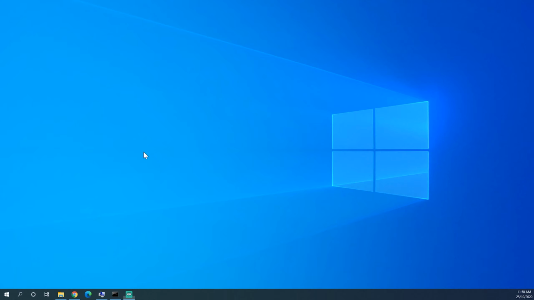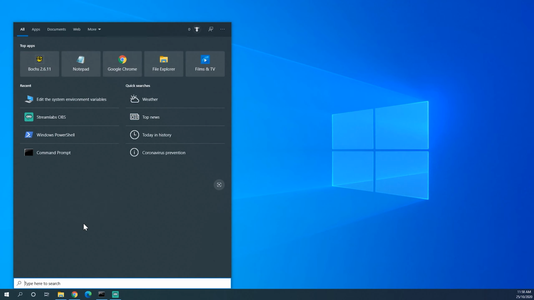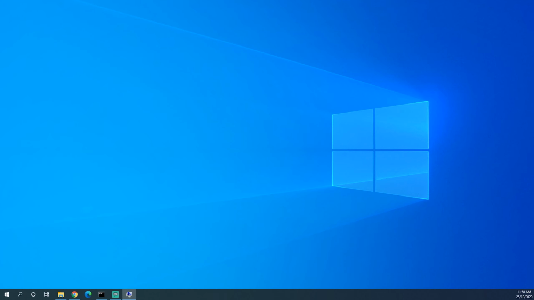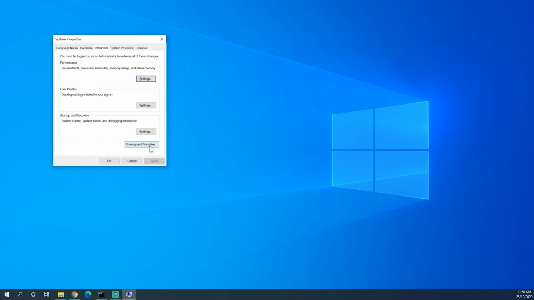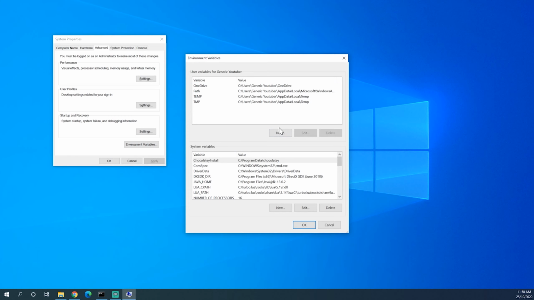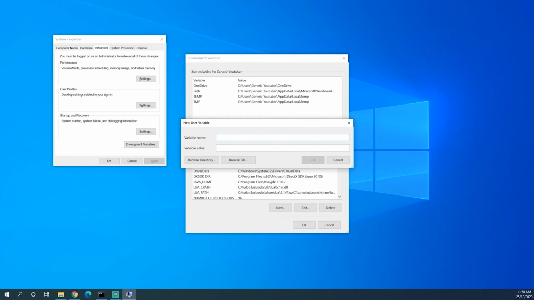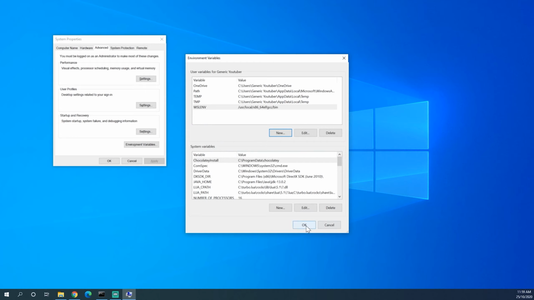But for Windows users, it's going to be a little bit more complicated. We need to open up the search bar and type in environment variables, and then in this window here, we just click on environment variables. We want to create a new variable, and we want to call it WSLENV, and the value wants to be /usr/local/x86_64-elf-gcc/bin.